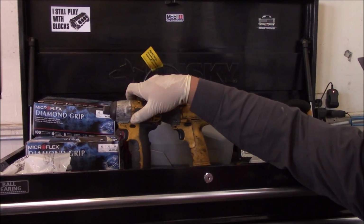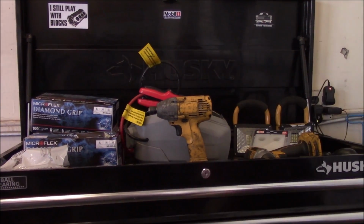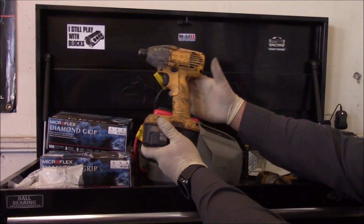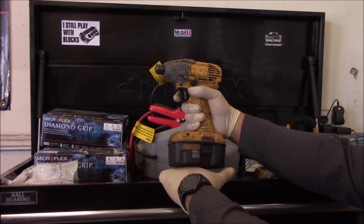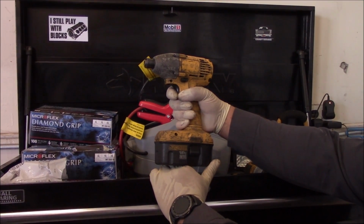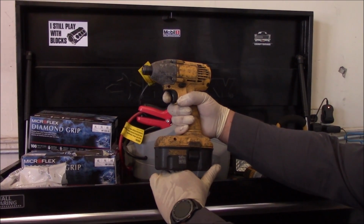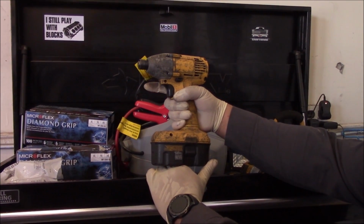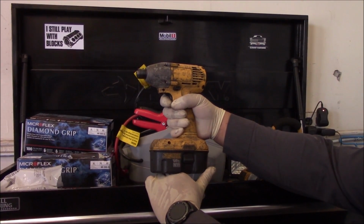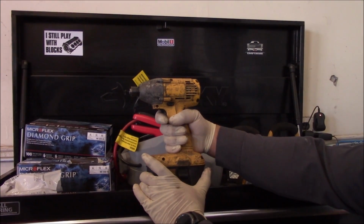The reason why I don't use this one anymore, and I had to buy another one, is because when you put a battery in it, sometimes it works, sometimes it doesn't. If I squeeze this trigger, a lot of times it won't work, and sometimes it will. So you see how it worked, and then let me squeeze it again, it may not work. So this thing's intermittent. A lot of times if I hold it, it'll kick in after a while.